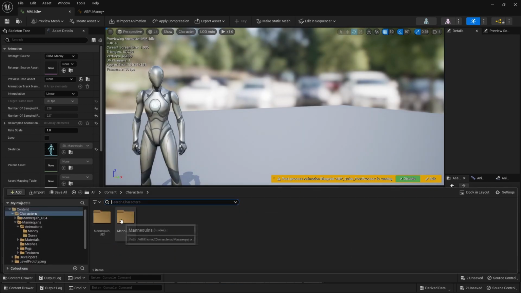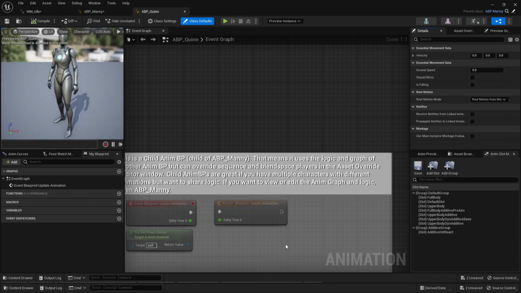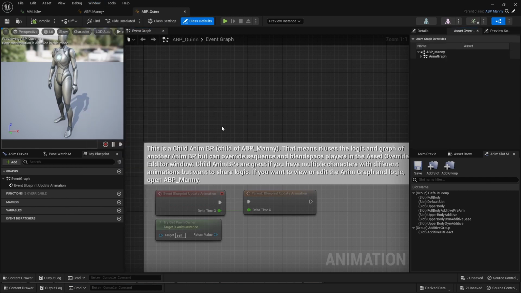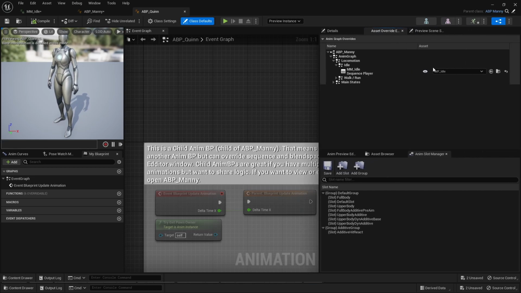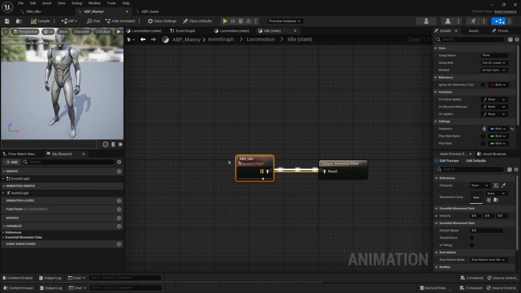We can head over to Mannequins Animations, ABP underscore kin, then go over to Window, Asset Override Editor, and click the drop down for the anim graph, locomotion drop down, idle drop down, and if I drag this out, you can see that this is using mf underscore idle, not mm underscore idle, which was the one we opened up from here, right?